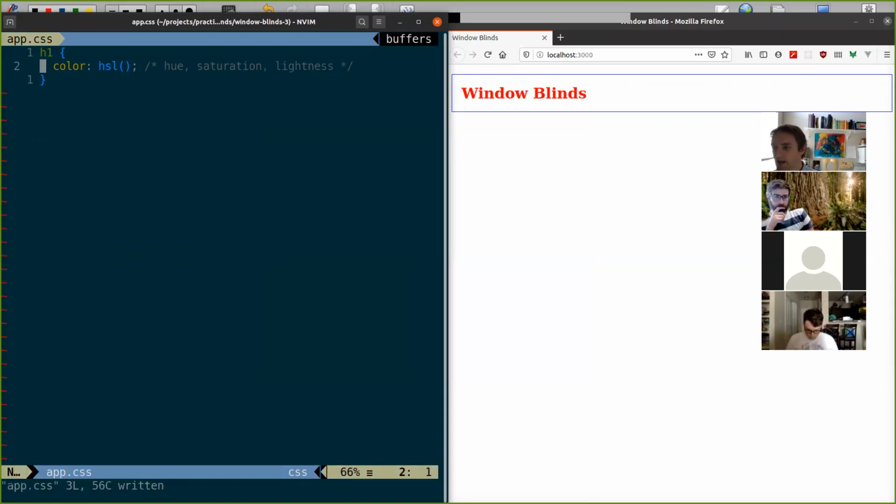Hue, this is what you would generally refer to as the color. Green, blue, red, something like that. Saturation is a scale. Super saturated is Ronald McDonald, Barney the Dinosaur. Super desaturated is grayscale, black and white. Low saturation is like pastels.